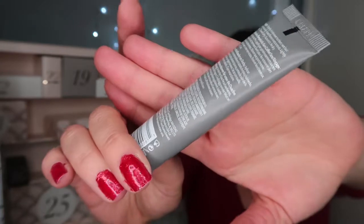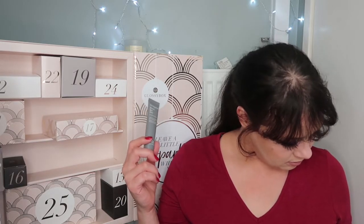Let's move on to item number eleven. There's loads of cardboard — my recycling bin is going to be full. This is a hair item, which is why I like it because it's something different. This is the Living Proof Perfect Hair Day in-shower styler. I do love Living Proof — I've used a few of their items. This is 30 millilitres, a decent size, and this is worth £5.